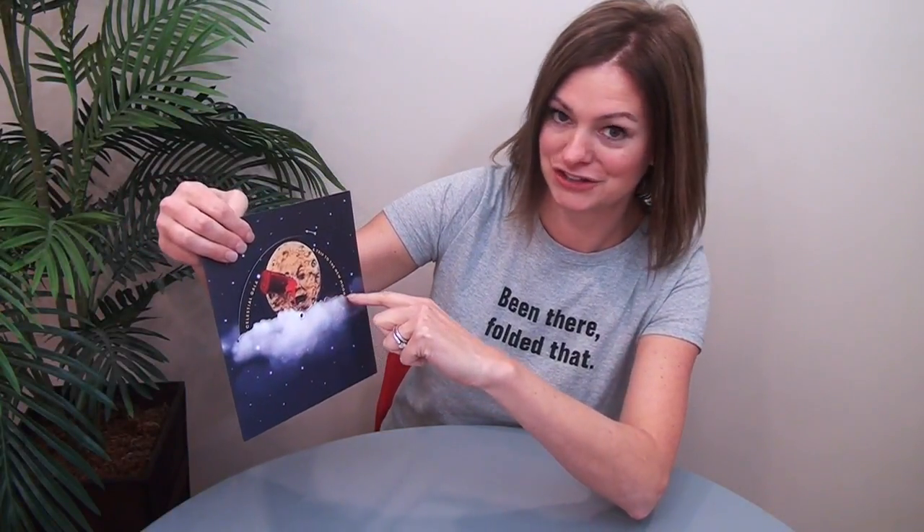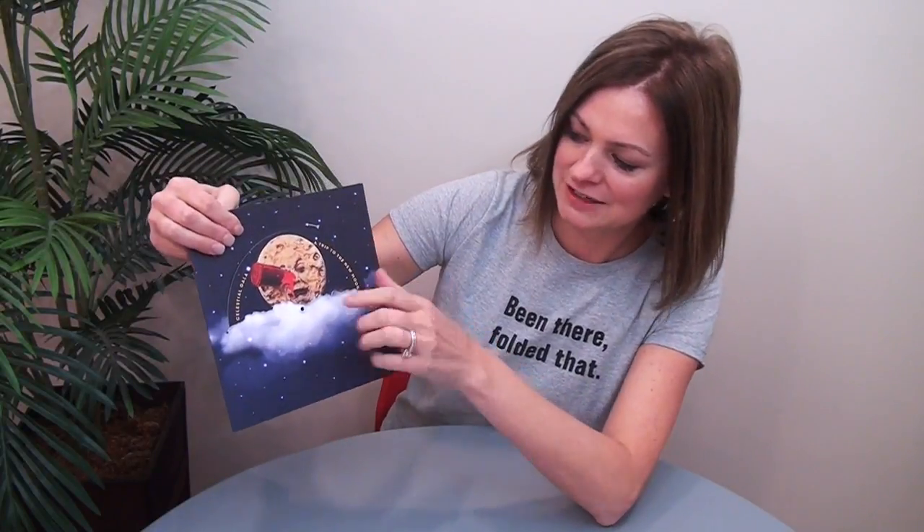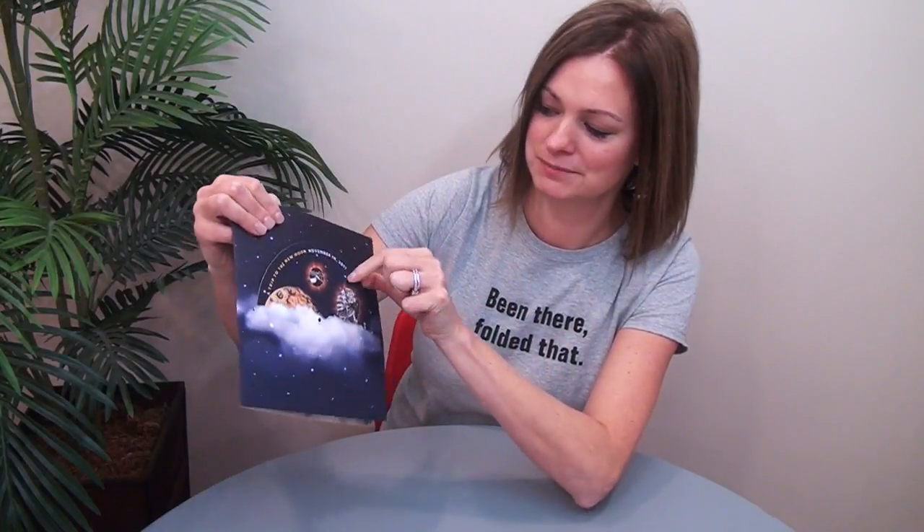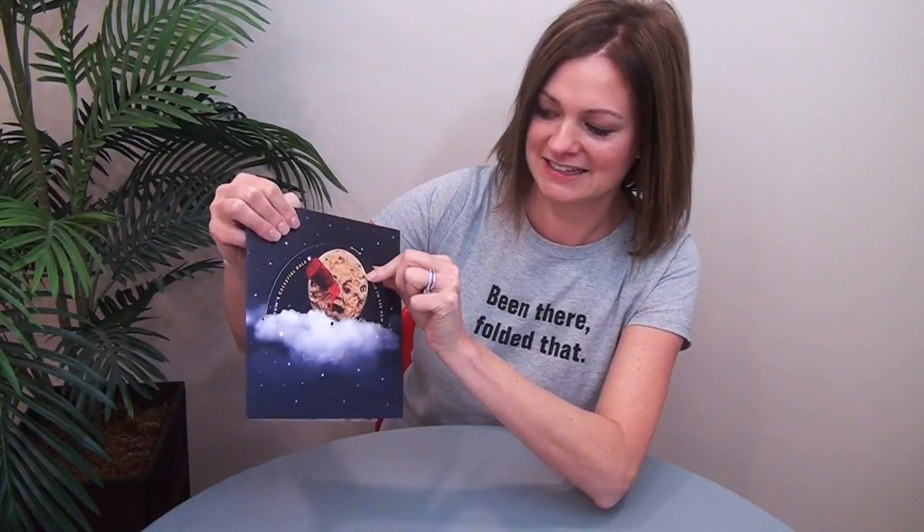She has a disc here mounted with an eyelet, and there's a detailed cut edge — laser cut by my friends at K&W Finishing. They can do just about anything over there; they're amazing. So this has a laser cut edge, a disc inserted with a lunar theme, an eyelet right here, and you can spin it around to get some information on the event. It says 'A Trip to the New Moon' and has the date.